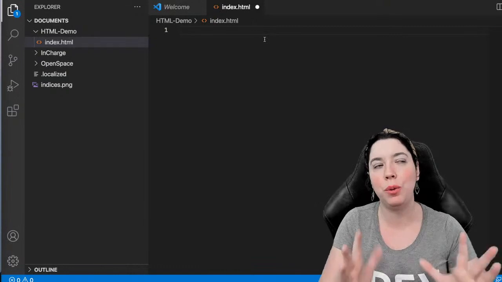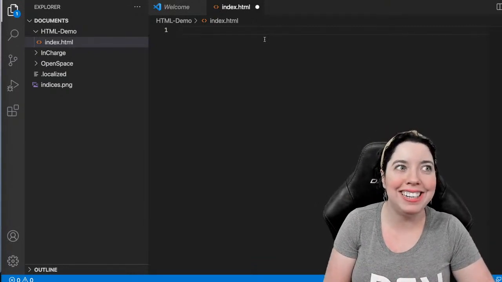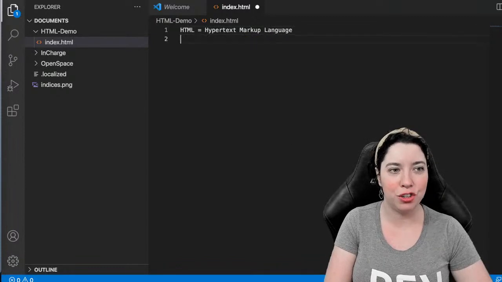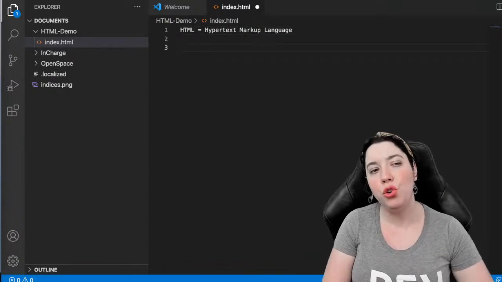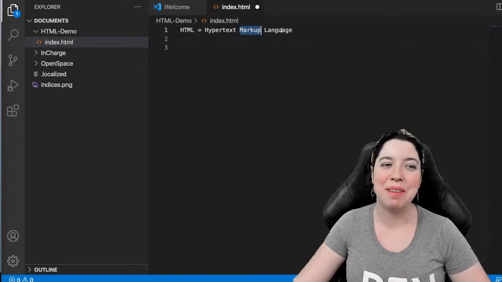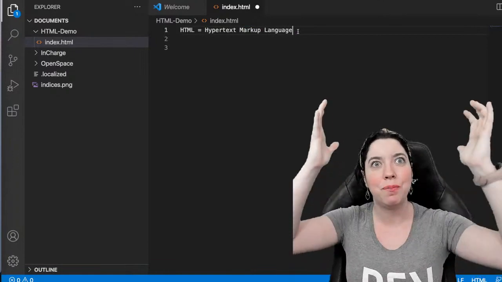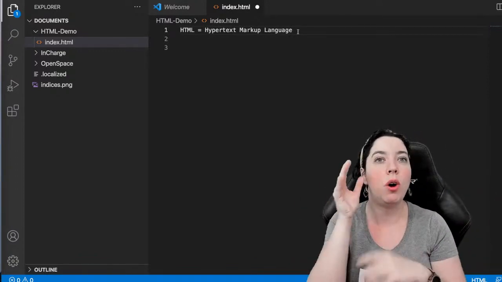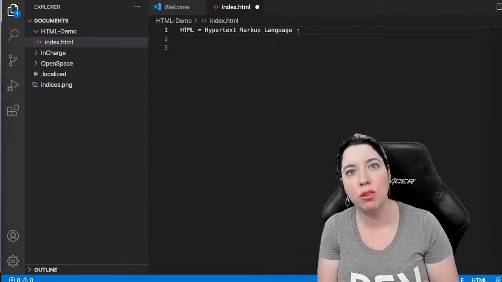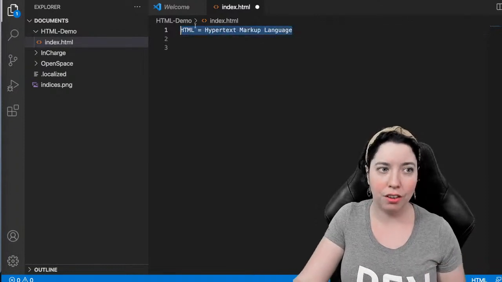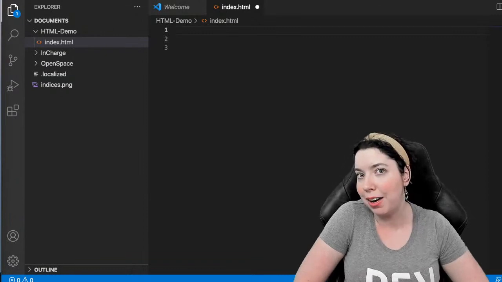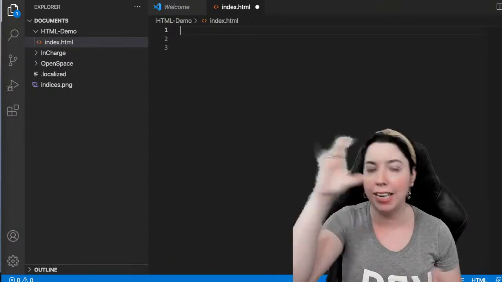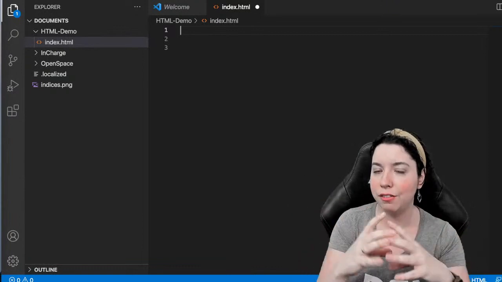Every time you visit a website, you are viewing an HTML document. What is HTML? All right, HTML equals hypertext markup language. What does that mean? To be honest, you don't really need to know. The idea is that a markup language allows you to take, let's say, a chunk of text and mark it up to say what each bit is and give some general rules about how to present it. So, for example, if you have a newspaper article, you have the headline and then you have the article itself. Well, you don't want all of that displaying the same way, right? You want the headline to be bigger, and then you want the text for the article itself to be a little bit smaller.